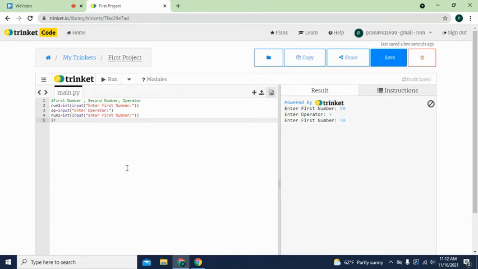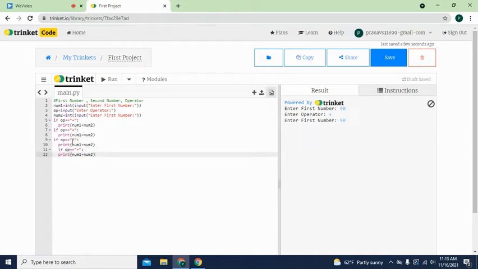So if operator is equal to plus, and I hope you guys understand what to do now, we want to add these. So let's just print this out for now. Yep. So we can do this for all the operators. And this is a lot of people's first project.